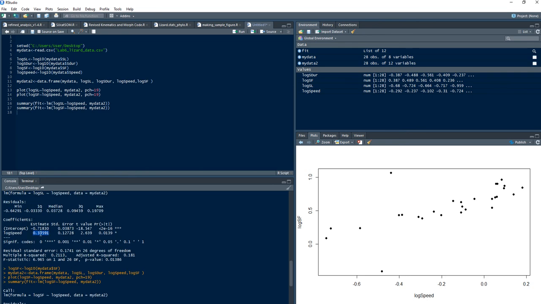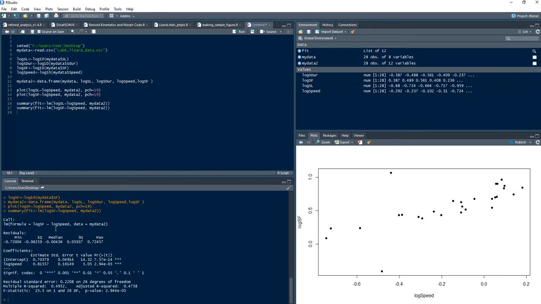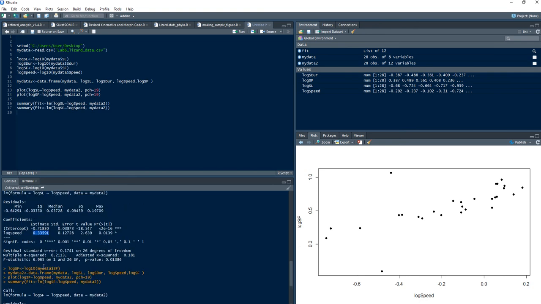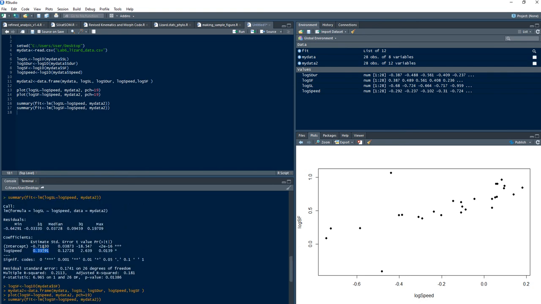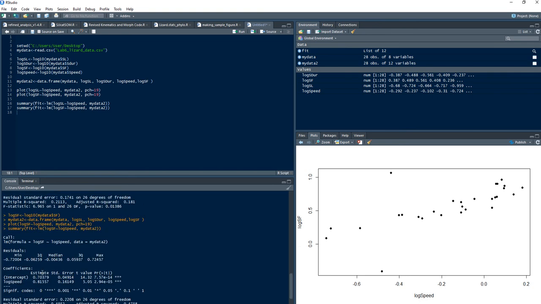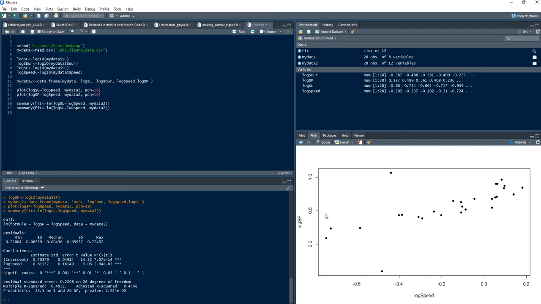Now, because stride length and stride frequency, when we multiply those two, we should get speed, the sum of these two slopes should add up to approximately 1, and you can see it more or less does. So that means we can tell how lizards are varying their speed just by looking at which one of these has the highest slope, and that's, of course, the point of the exercise that we're trying to do.